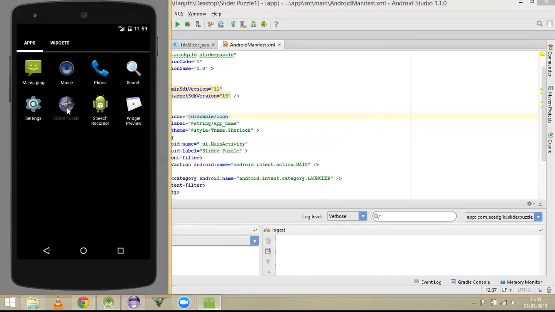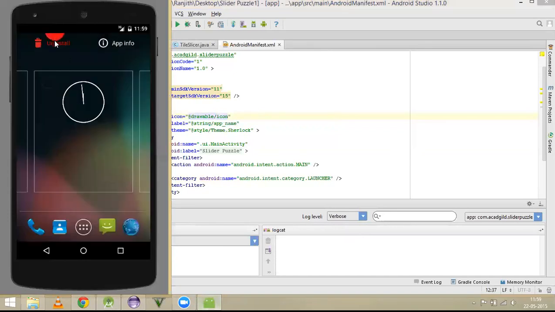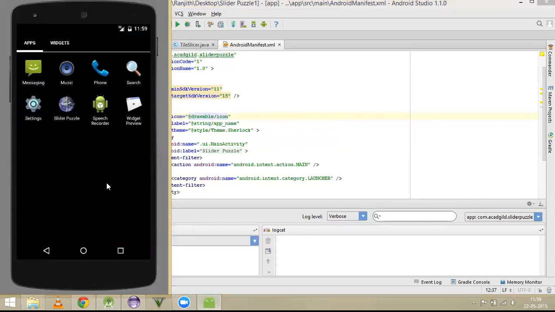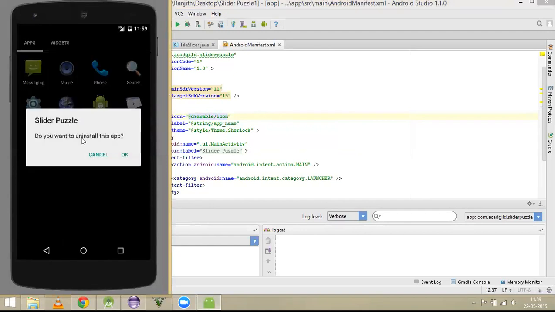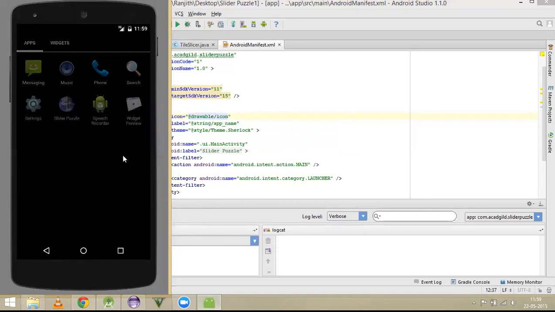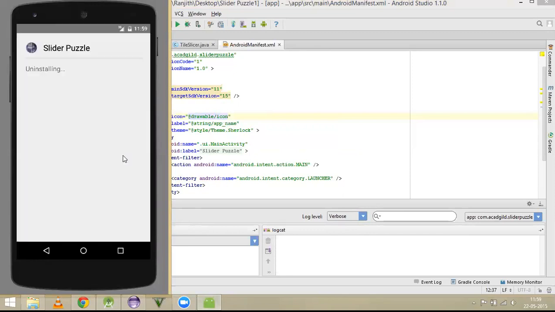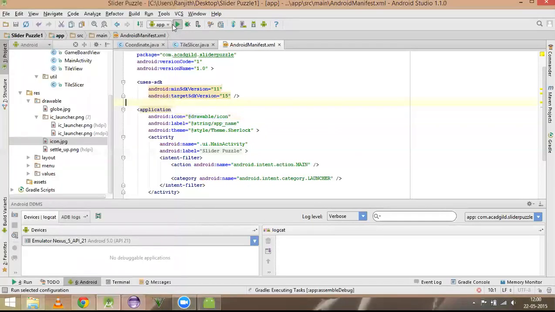And now I'll uninstall this application. Okay, it's uninstalling the app. And by that time, we shall just build this app.